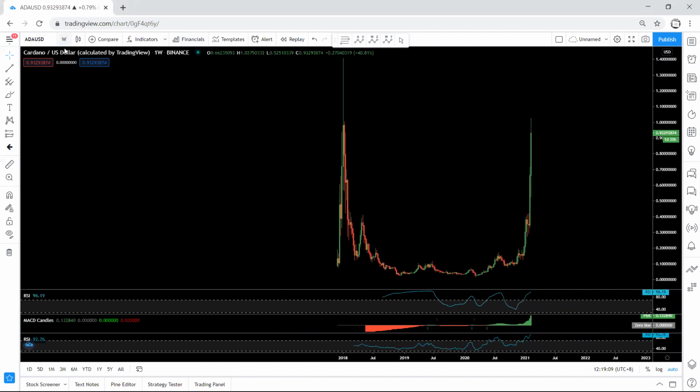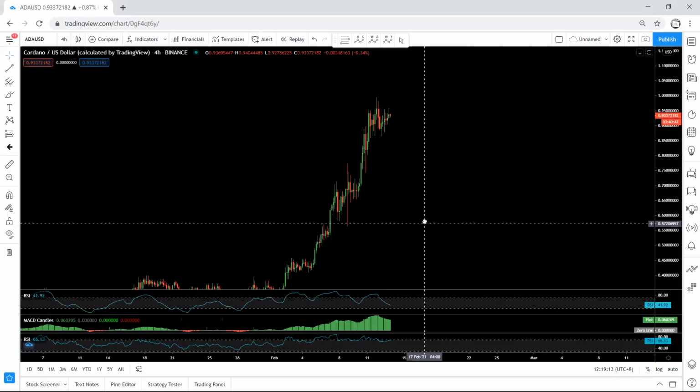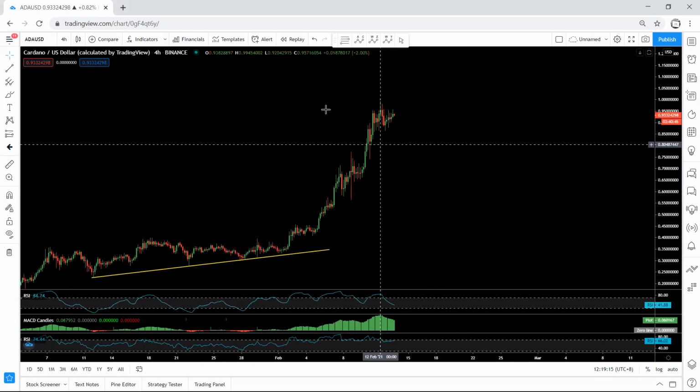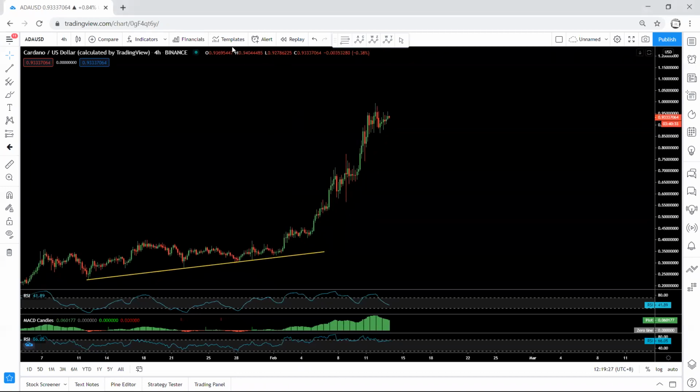Now if we move to the four-hour chart, this is what we have been discussing, that we are within this move. Even last time I explained that what we have here is going to repeat. That's why if we want to trade, we need to get the trade setup. The only thing is we need to look at this.